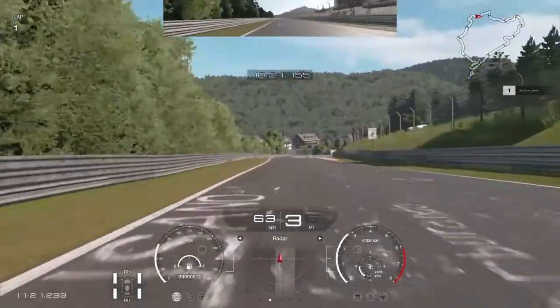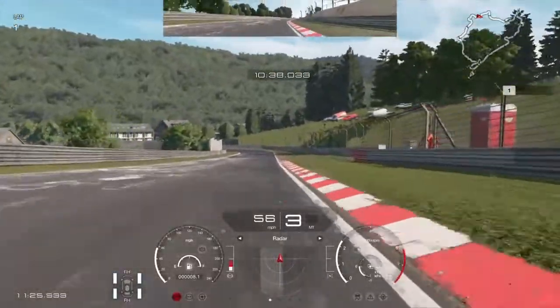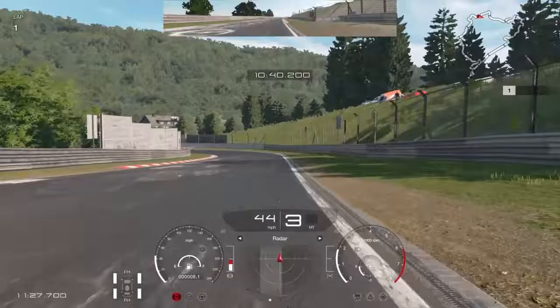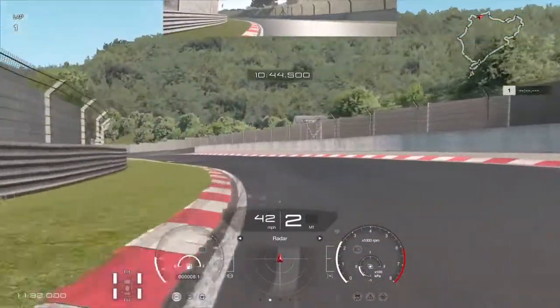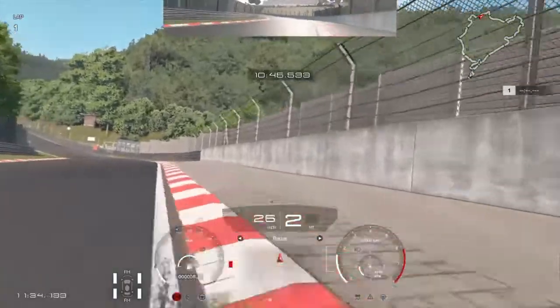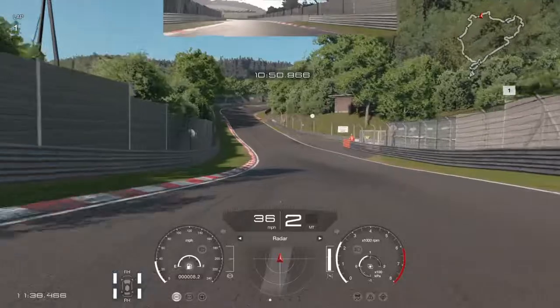So now we're almost halfway through the lap. So we'll come down this section here, the section with the beautiful trees. So you want to stay to the right here, you want to brake in a straight line. Normally you come down here in third, maybe second. Hit that apex there. Do not go too far over here because you're just going to bounce and you'll slam into the wall. So try and keep within the curbs and the limits there.